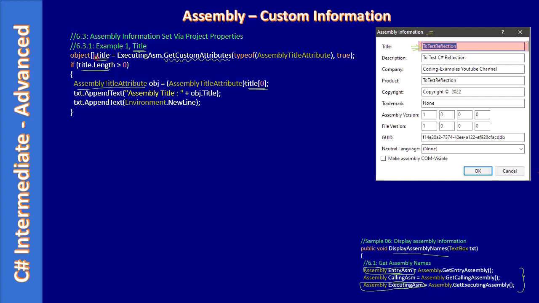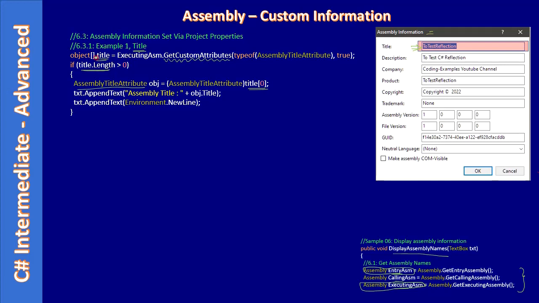If you want to remember, go to properties. This we already set in our first or second video. So here if you go to assembly information, you can read all the assembly details given here: title, description, company, product, copyright, all those stuff.